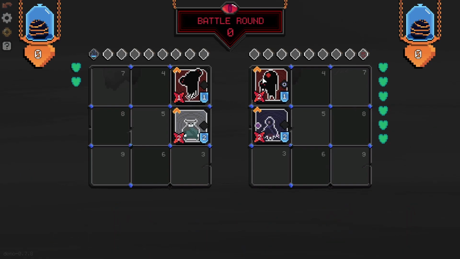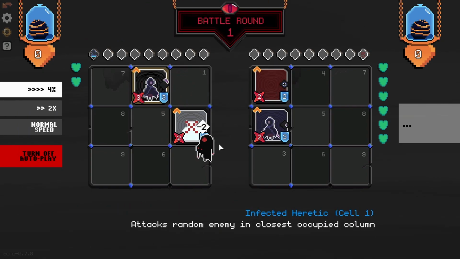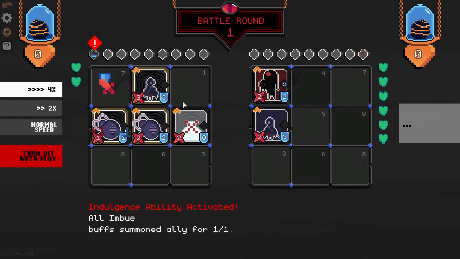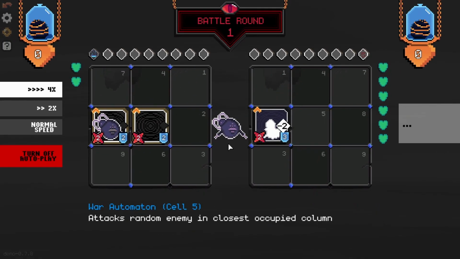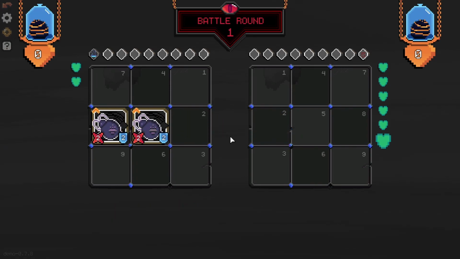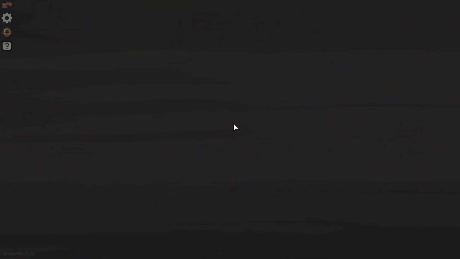All right, hit me. Oh, what does this guy do, though? Does 1 retaliation damage to the last attacker. Oh, wait, he summoned this dude? And how did my guy die? Oh my gosh. Okay. So he summons one of them, but they get +1/+1. Very cool.